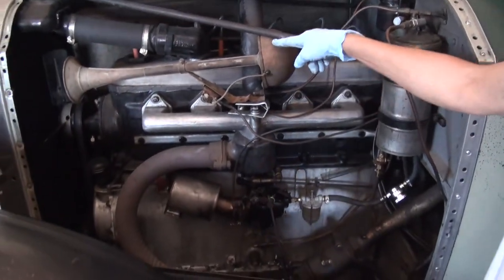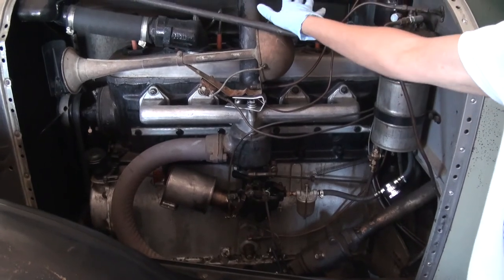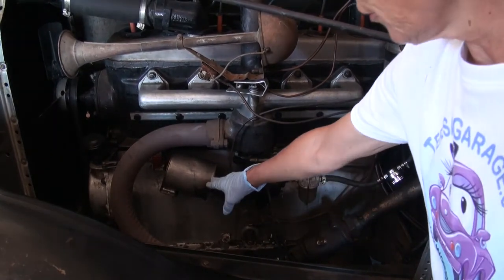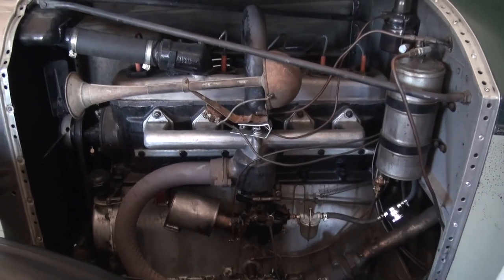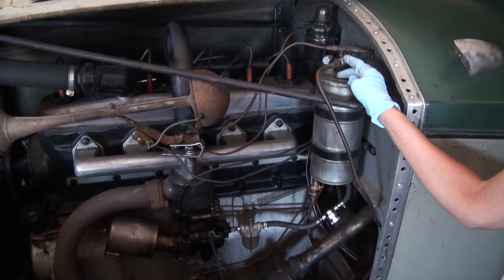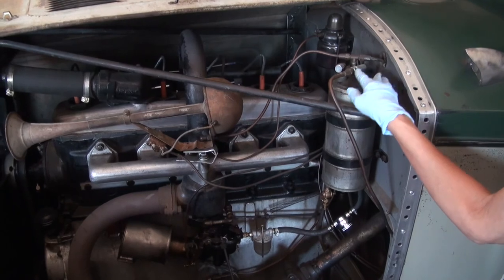Over on the other side, you have your horn, your intake manifold, and the carburetor down here — it's what they call an updraft carburetor. They didn't have the technology yet to place the carburetor on top of the engine. You can see it actually heats the vapor of the fuel, which gives it the rise to go into the intake manifold. The air filter is cleanable, not replaceable. Over here is what's called an auto-vac — it's half vacuum, half fuel pump. Back then that's what they used to maintain fuel supply. If you had to go up a hill, you had a little reservoir of fuel, and it created vacuum to suck the fuel from the fuel tank. So let's take it out on the road and see how she drives.